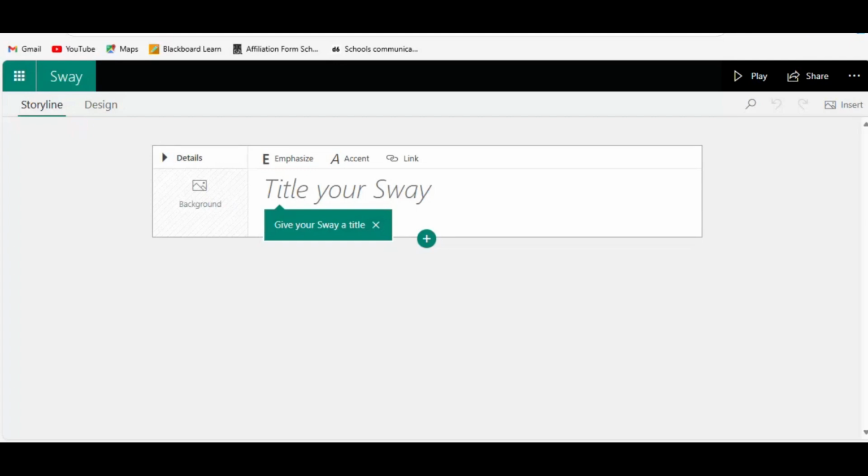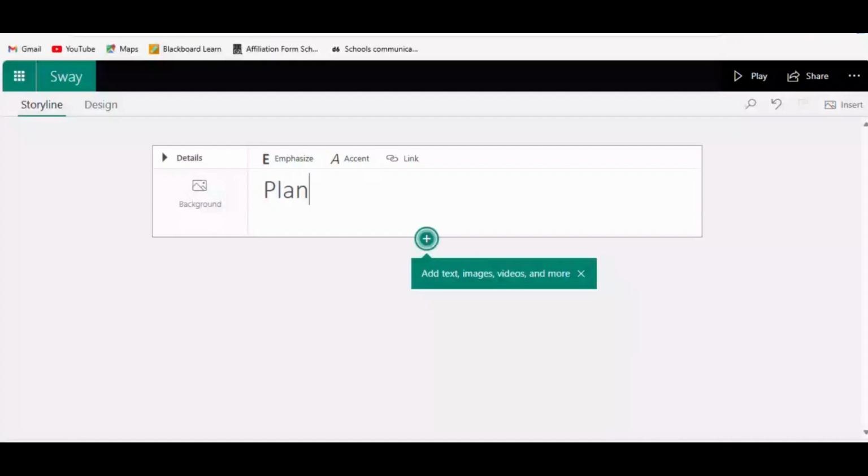So I teach grade 3, and one of our themes for this term is planets or space. So I think I'm going to go with that one because I think it'll be more effective to show you how easy it is going to be to build this. But this can literally go from, if you are a grade 1 teacher and you are busy with bonds, if you are teaching technology, you are teaching any subject, because like I said, you are going to cater this to what you are trying to bring across to your learners. So for our title for our sway, planets caught my eye. Let's go with planets. Okay, so our sway now has a title.